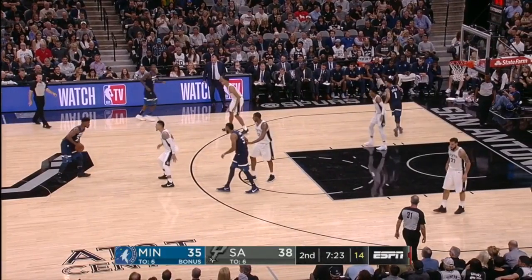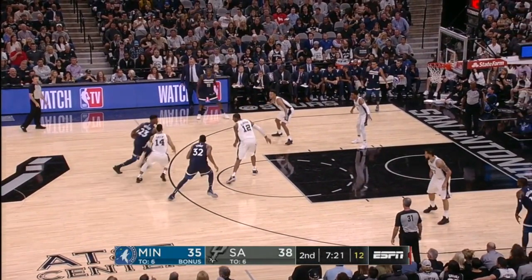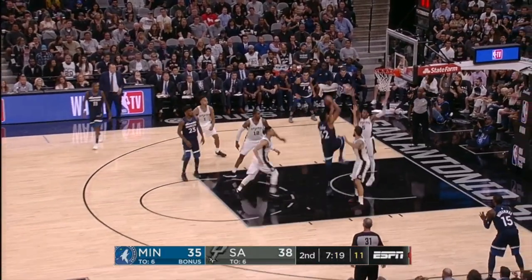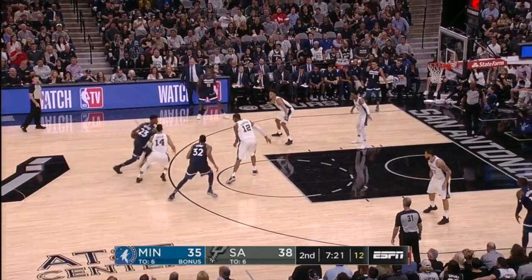I always like to start out on a positive, so let's break it down with a really great play here in the second quarter. Get used to seeing a lot of this Jimmy Butler and Karl-Anthony Towns pick and roll. This time, Butler decides to go away from the pick and roll, and as a result, it confuses the defense just for a second. And because of that, he's able to hit Towns, who's streaking down the middle of the lane for a nice highlight slam dunk.